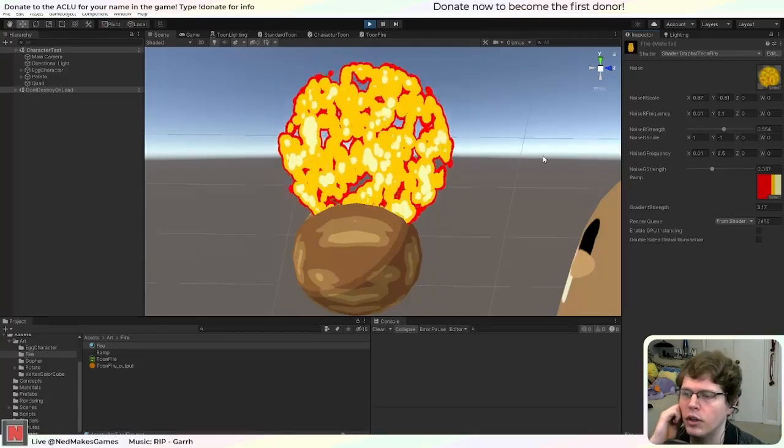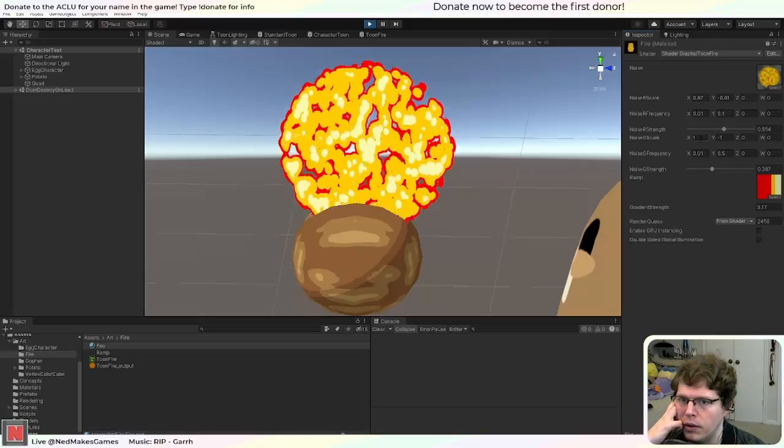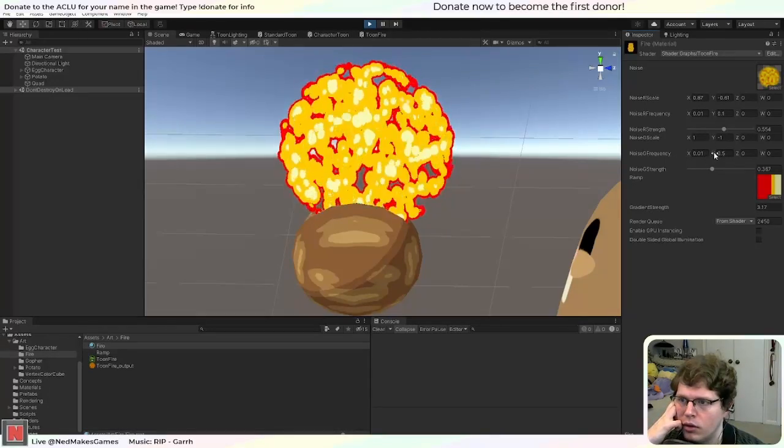That actually looks pretty good. It's a little bit more like lava now, but maybe it's too slow.